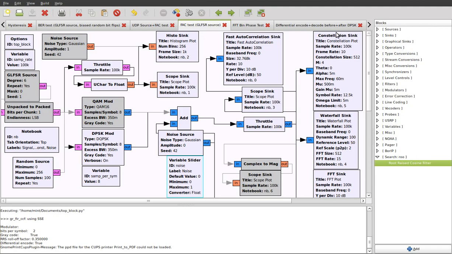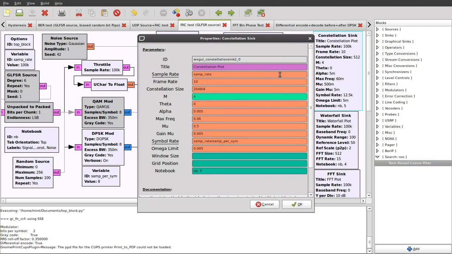looks. Now the parameters here have been tuned to the phase shift keying, so M is set to 4 because we're using QPSK, and the symbol rate we have calculated using this expression, so the sample rate that we're using, which is in this variable up here, divided by the samples per symbol that we've set in this variable. So this will perfectly lock on to our signal. And then the constellation size is the number of points that you actually plot per update of this graphical sink. So I've decreased that a little bit so it updates more often.